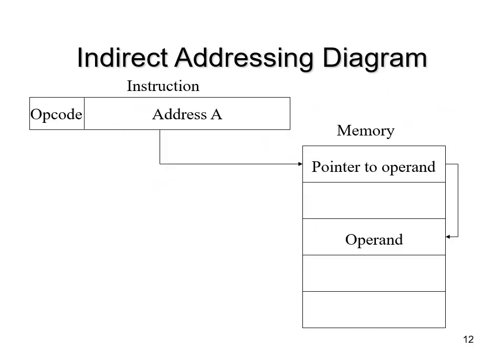Now on the next page, we show you the diagram, and you can see that in the instruction, the address A is not real data. It only shows you an address, and the processor needs to find the address stored inside the memory accessed by A, and then it will further fetch the data from the address B to obtain the data. You can see we have two memory accesses for indirect addressing.